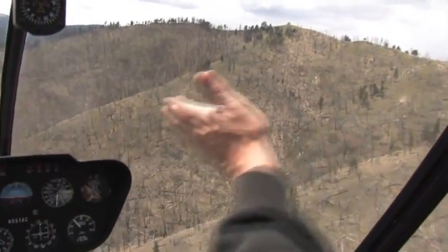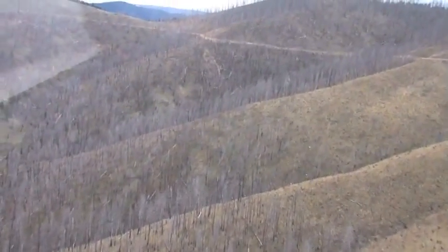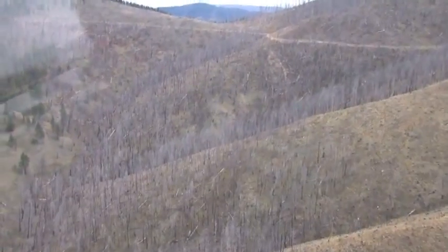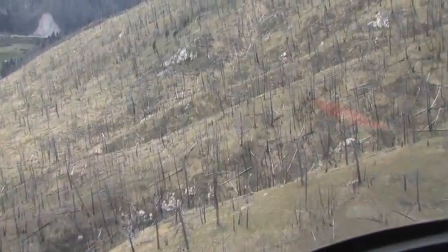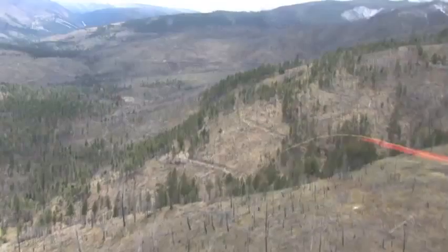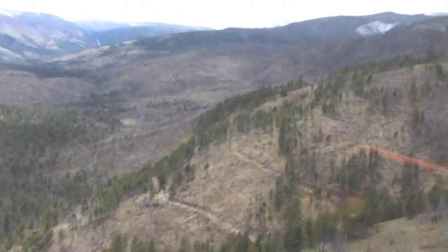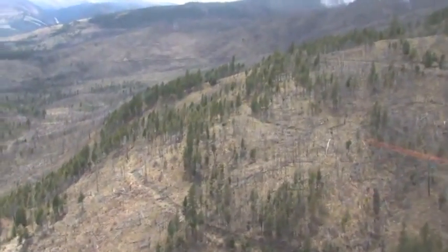This is state right here below us and there's Forest Service above it. The Forest Service is handicapped by the special interest groups that don't want any commercial logging at all. I guess the big key to that is commercial. They don't think anything commercial should be done on national forests. Through some of the environmental laws that have been put in place, the Endangered Species Act is a big one, that's a hurdle for them to get through.